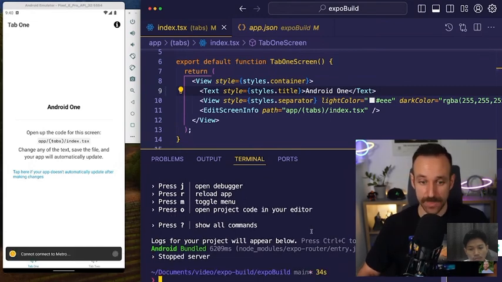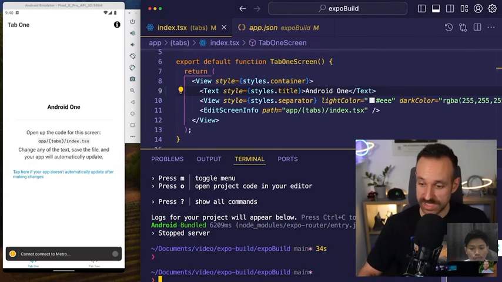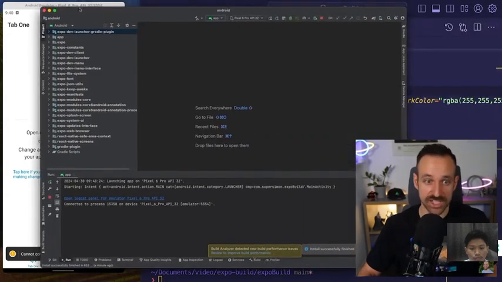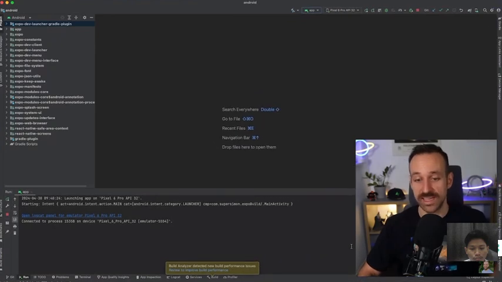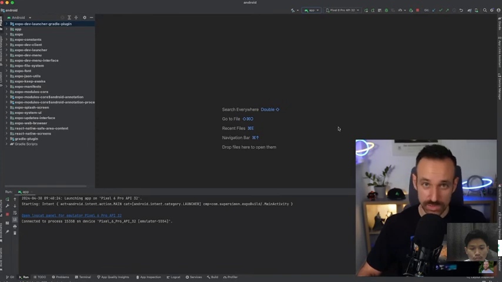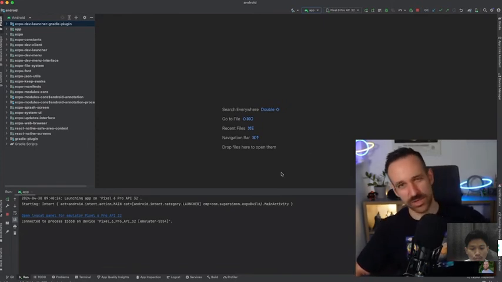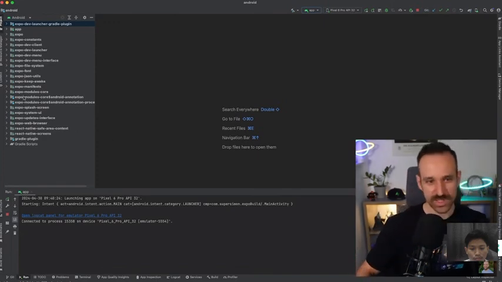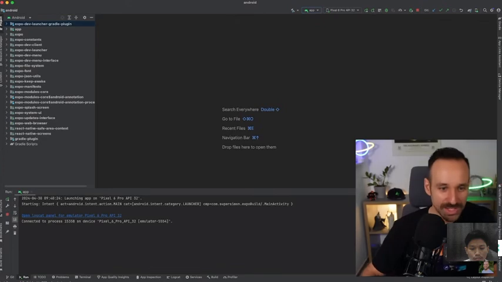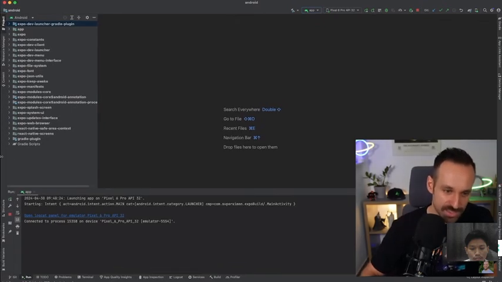Good. I don't want to go through the whole process again because it might take time, but I just want to show you that if you want to do the same thing that we just did within Xcode with Android Studio, for whatever reason, because Android Studio comes in my hierarchy even way below Xcode, you could go on the side. So let's see if we can see this.